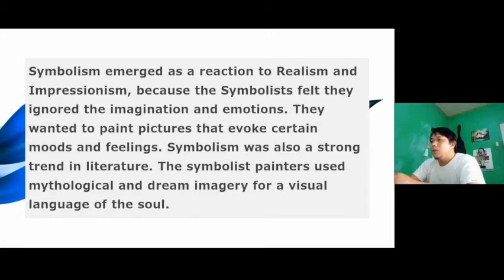Okay, so this is what the symbolist artists felt: the imagination of a person was ignored, and emotion as well. So it was a contradiction to realism art. They wanted to paint pictures that evoke certain moods and feelings. Symbolism was also a strong trend in literature. So it can also be used in literature, not just the visual arts. Symbolist painters used mythological and dream imagery, a visual language of the soul.